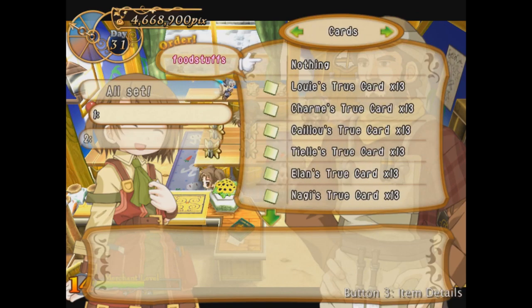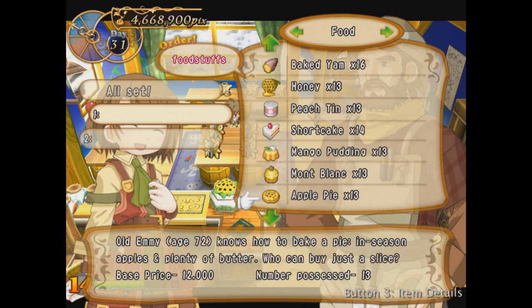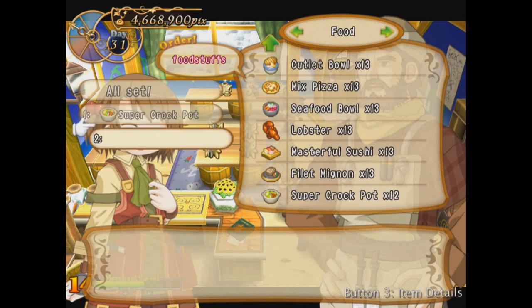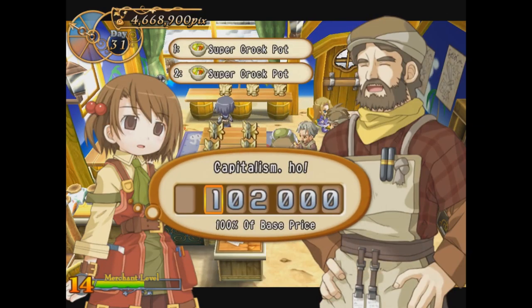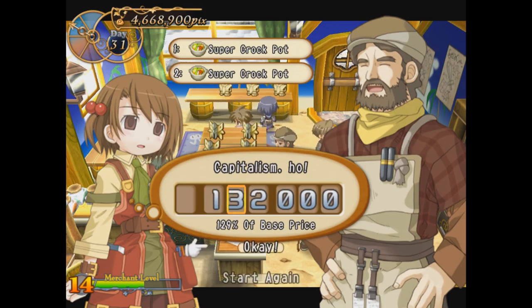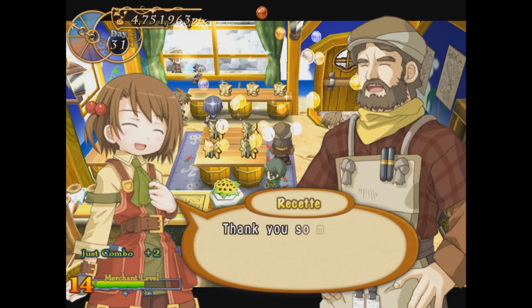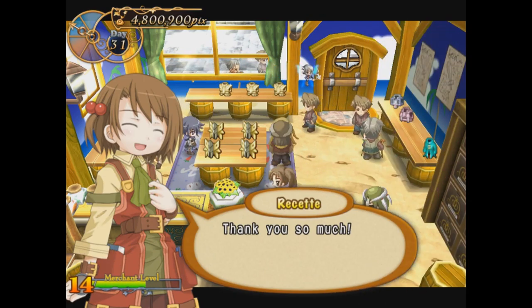Food stuff. Heck yeah. Let's see what we got. I got some pretty good food stuff. We got some good stuff in stock. Because I hacked the game. I'll give you that for... Yeah, see, I'm rich.